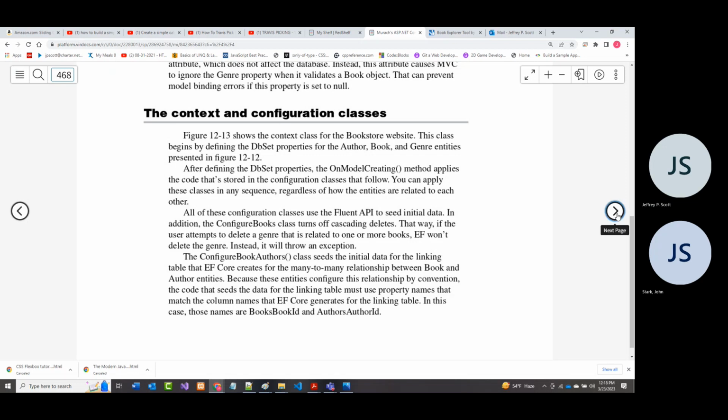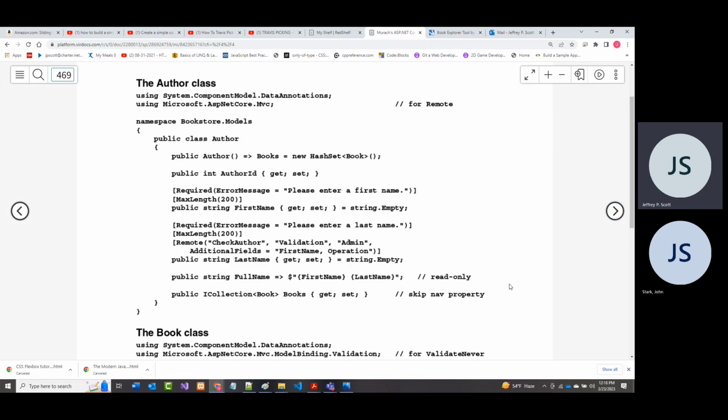All right. So as we look in here, here is first, this is the author class. Our author class will be a mirror image almost of this one. I'm literally going to type it in after the break just like this, except for the fact that I think that having a max length of 200 for a first name and a last name is a bit ridiculous. All right, it's a lot more than is needed. Okay, so what I'm planning on just is setting them both up to 50. Other than that, we're going to basically use everything that they show in here.